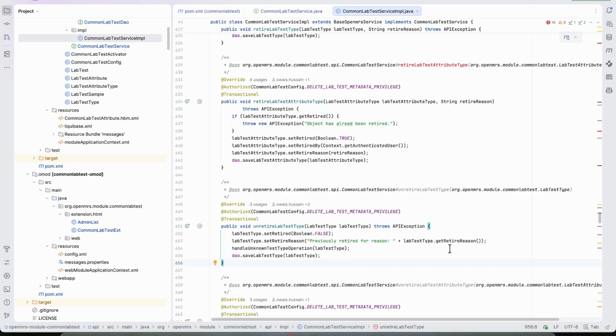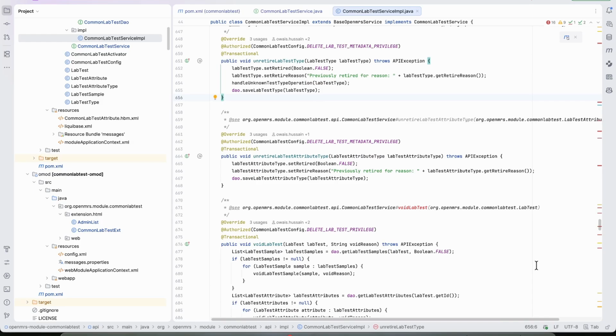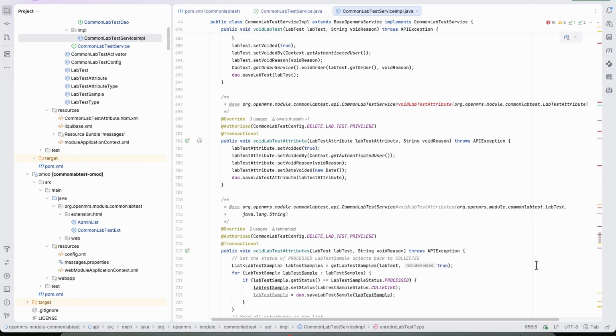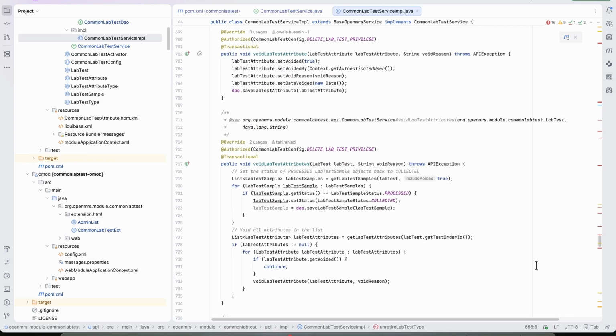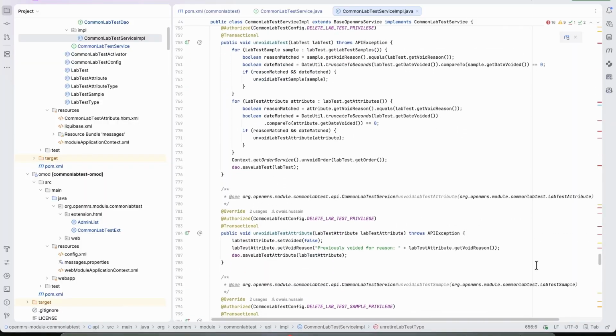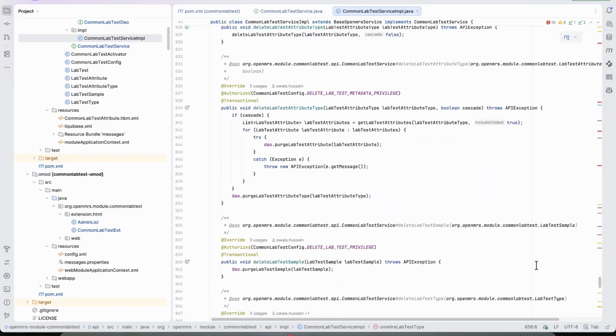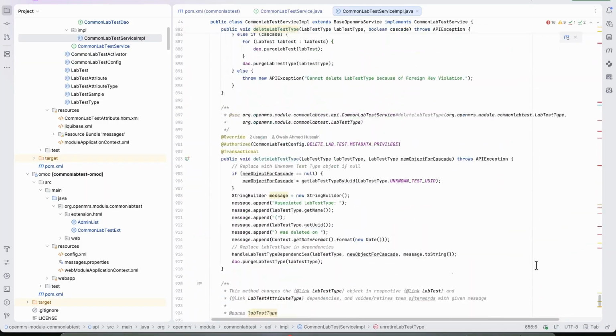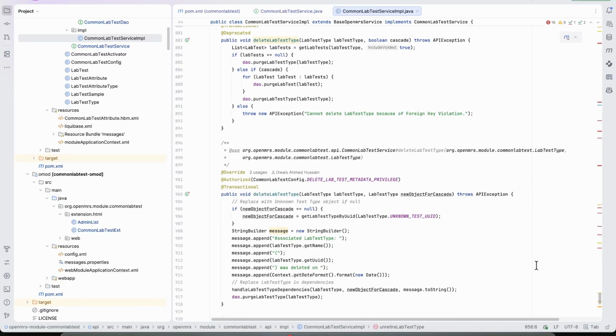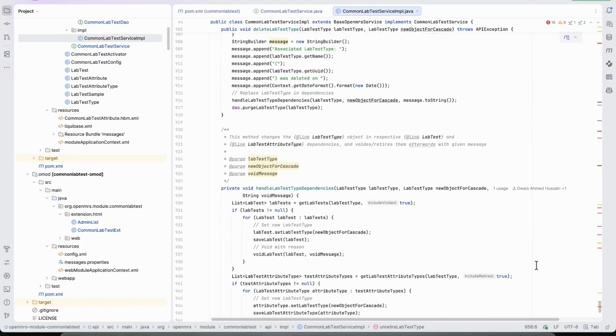So OpenMRS does support this, because it's a soft deletion, you can bring back those rows you have deleted. Okay. Let me see if there is anything advanced going on here. Delete lab test.